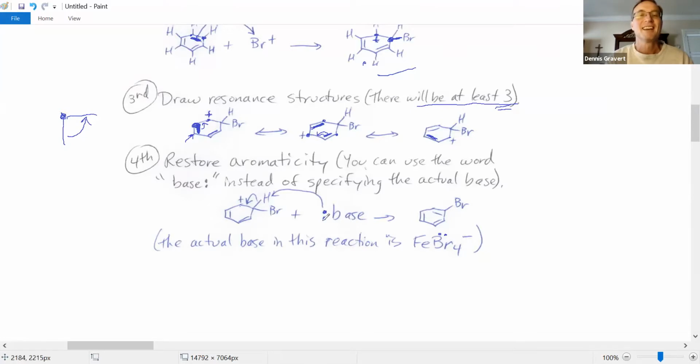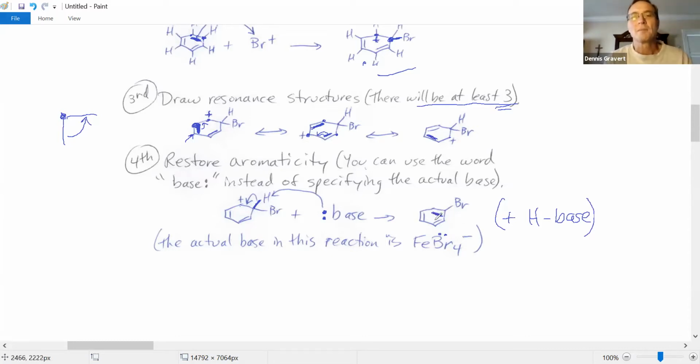Just write out the word base, lone pair, and start your curved arrow on the source of electrons, in this case on the lone pair. And you're saying, hey, lone pair, go grab an H. We're not going to have to draw that product, but if you wanted to, it would look like this. Don't have to draw that. But we need a source of electrons. Remove this hydrogen as H plus, because these electrons don't travel with the hydrogen. They stay behind. The curved arrow represents that, kind of swinging the door shut to finish.